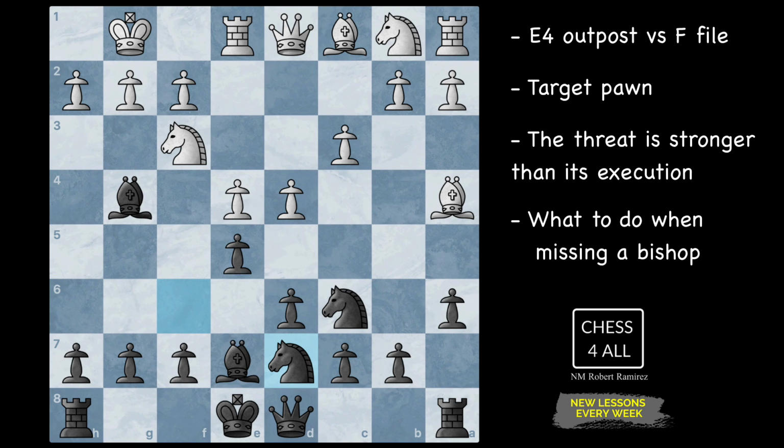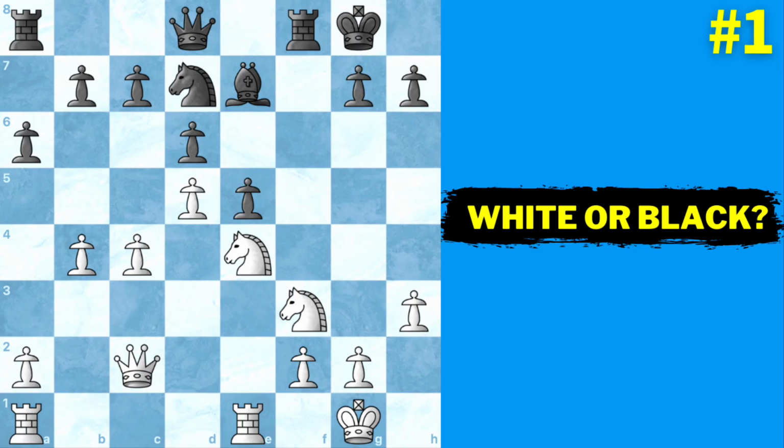So let's get started. The first thing that I need from you is to take a look at this position. Position number 1, I only need you guys to tell me if you'd rather be the white pieces in this position or the black pieces. Remember, you can actually tell me by writing it in the comments. That's the way for me to know where you guys are at. So if you don't want to write it in the comments, just think about it and keep track of it.